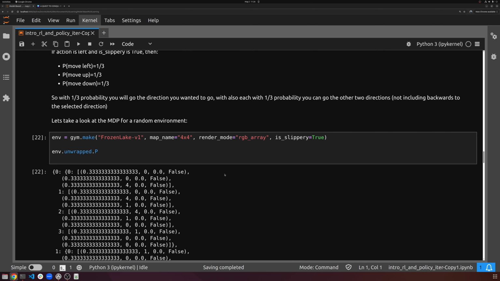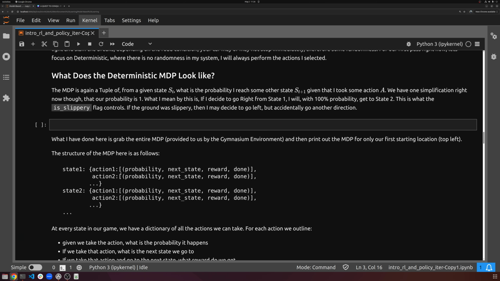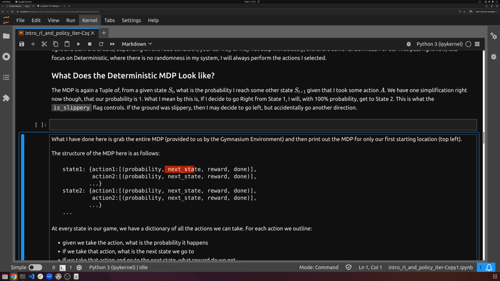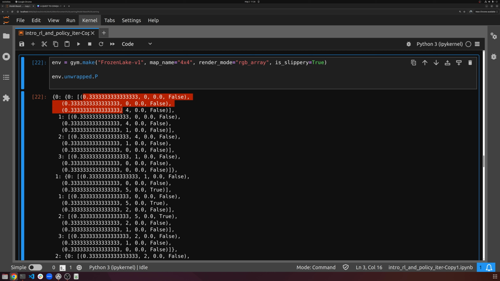Now at state 0, if I take action 0, with 33% chance, or basically one third of the time, I'll end up in one place and I'll get this reward. One third of the time, I'll end up in this other place and I'll get this reward. And one third of the time, I'll end up in this other place and get this reward. So we can see that taking an action is no longer with 100% probability like we had before, where with 100% probability we end up at the next state. It no longer looks like that. The probability is split between all the possible places I could end up in.